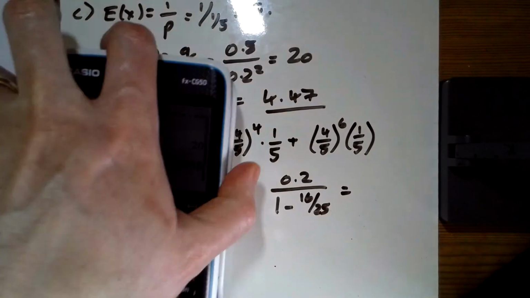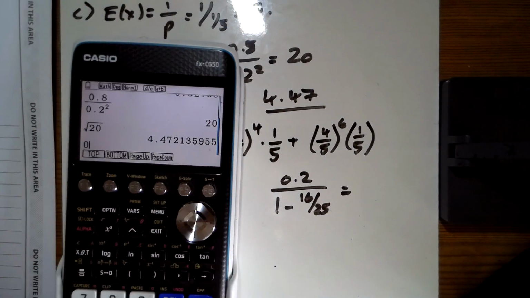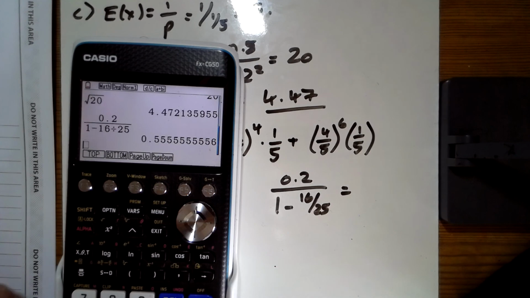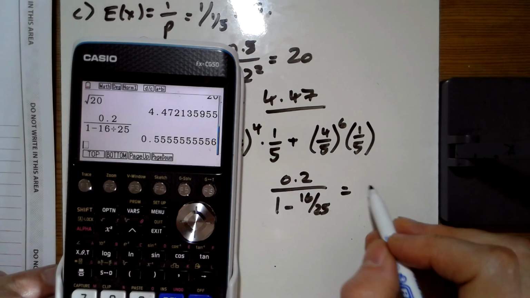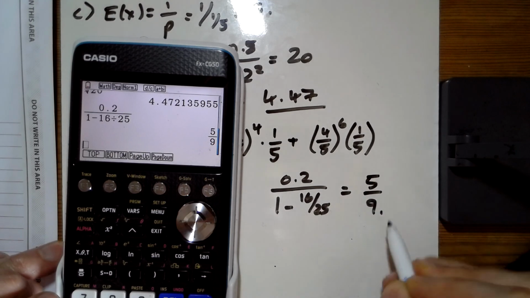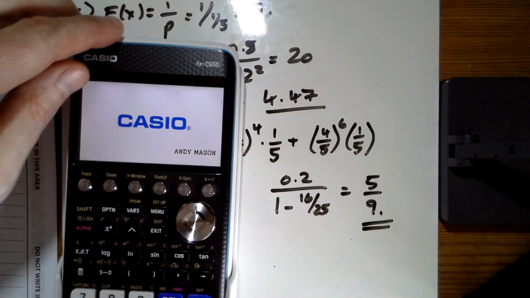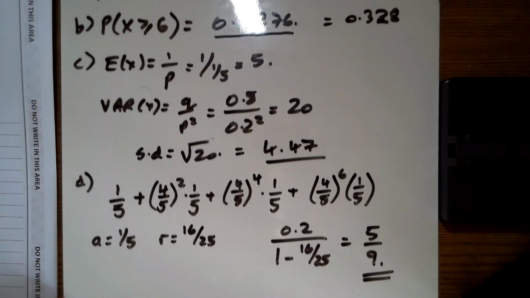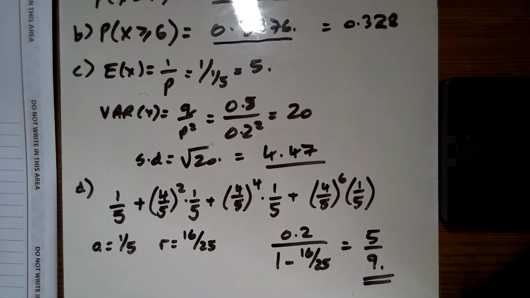So the probability that Suzanne wins, it's got to be more than a half, hasn't it? I think because she had the first go. So 0.555. That's 5/9, isn't it? Yeah, just 5/9. And that makes a reasonable sense, doesn't it? She had the first go. She's more likely to win. So that's a nice question 3 as well. Nothing too complicated.